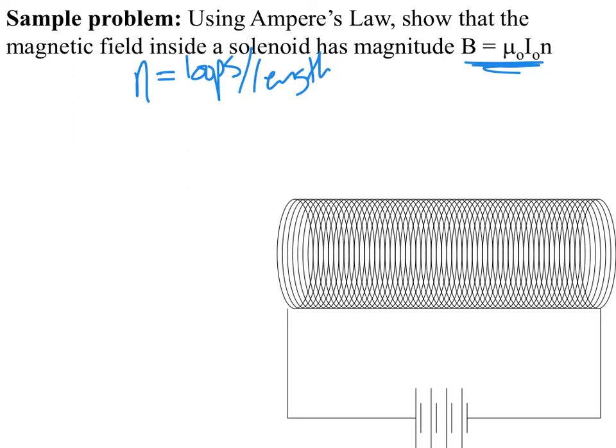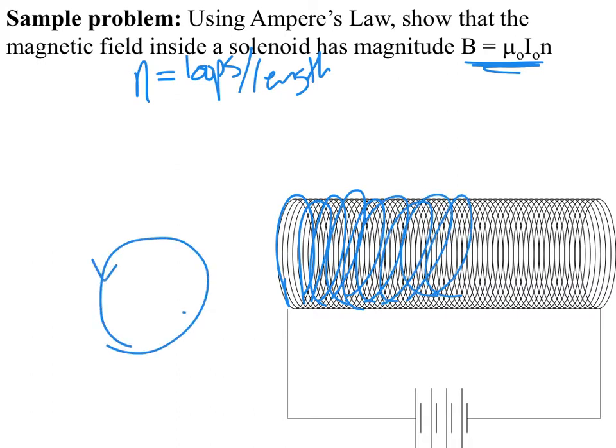We call that the coil density. All right, if we're going to solve this problem, here's our solenoid. Our solenoid is basically a bunch of loops of wire that are stacked together, okay? And we looked at finding the magnetic field inside a single current carrying loop of wire before. We did this with the Biot-Savart law. If I have a single current carrying loop of wire, I should be able to determine the magnetic field right at the center. So in this case, if I have current flowing around this loop, just like that, we have already found from the Biot-Savart law that our magnetic field should point outward.